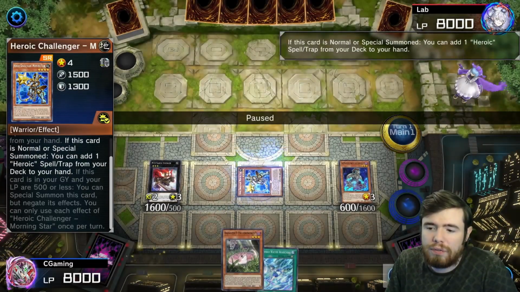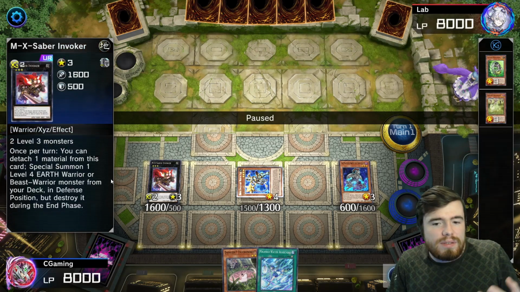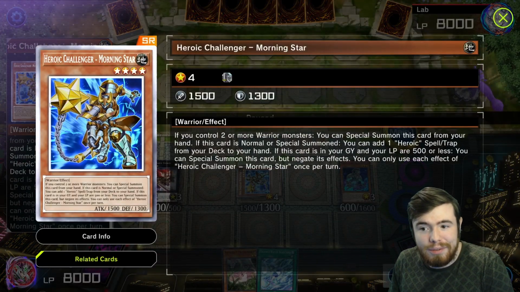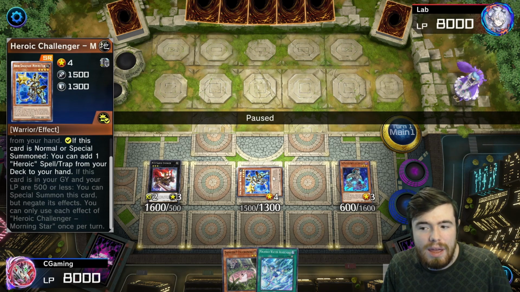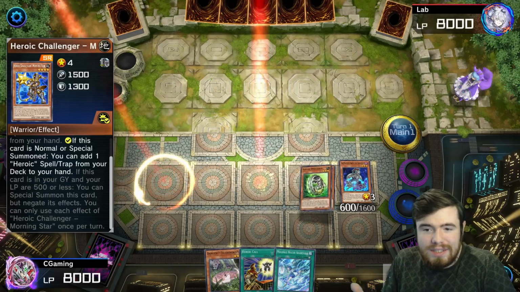That triggers off this guy, so if you draw into him, normally that's a problem because this guy only summons from deck, right? So you think that, oh, okay, combo ruined. But this guy can also just special summon himself from hand if you control 2 or more warriors, right? So if you summon the Invoker, just make sure you have another warrior, right? And you can just summon him and you're back to normal. And you just combo off, right? Heroic Call, it's as if nothing happened.